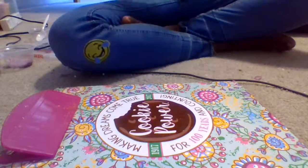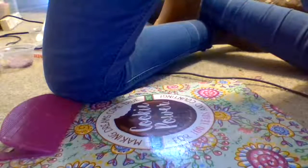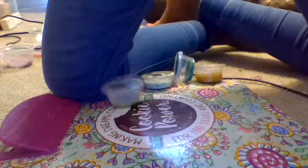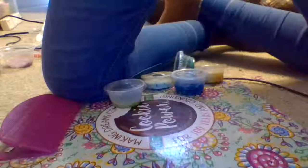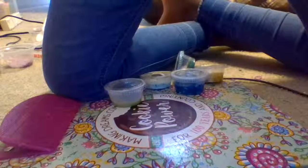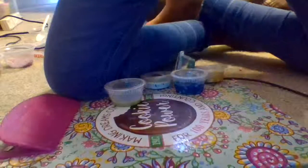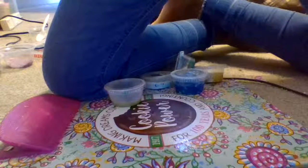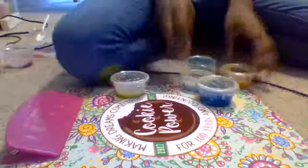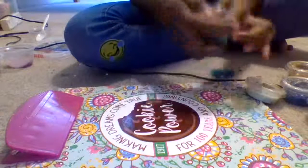So guys, let's go on to the next column. I'm trying to do the small columns first instead of the big ones. The powder keeps falling, so I'm going to put my powder right here, because I don't like it falling. Bam, and I have all of my slimes. Okay guys, so we have all of them. Some of the columns are very small and tiny, but here are the columns.